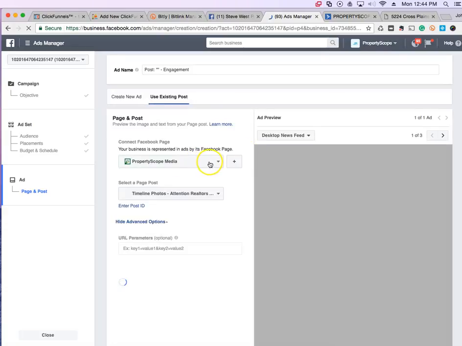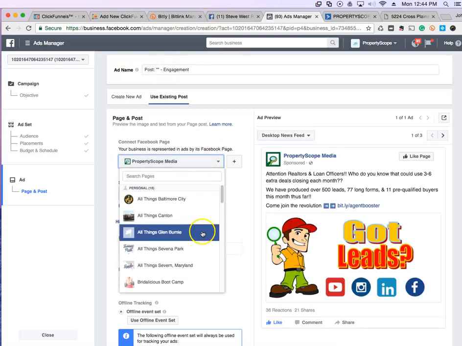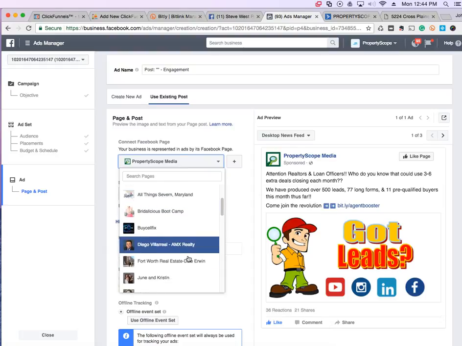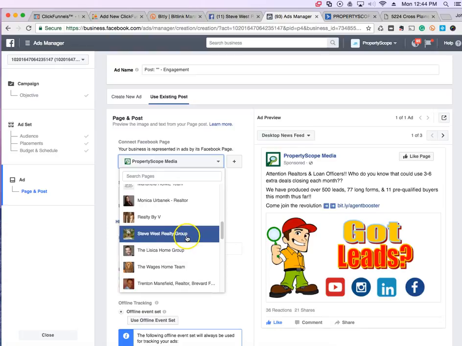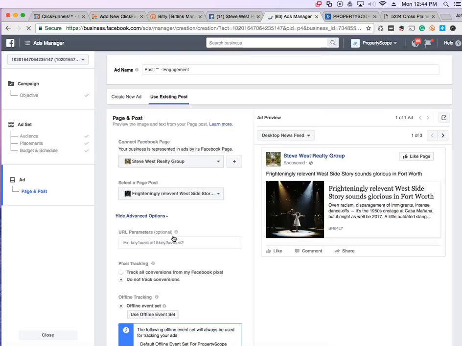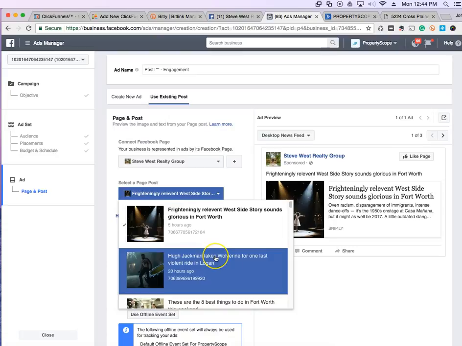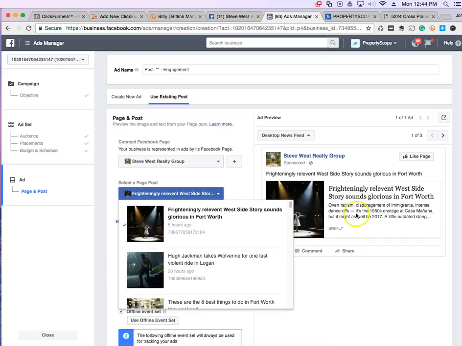And then here's where we choose. This will change automatically. We have all of our pages that we manage in here. You simply scroll down to the one that we want, so Stephen West, and then all of his posts show up here. All you do is scroll here and select the listing. Normally it would show up number 1, but since we're using one that was copied, it's not. If we had just created that one, it would have shown up number 1. You just drop down and it'll automatically populate here.